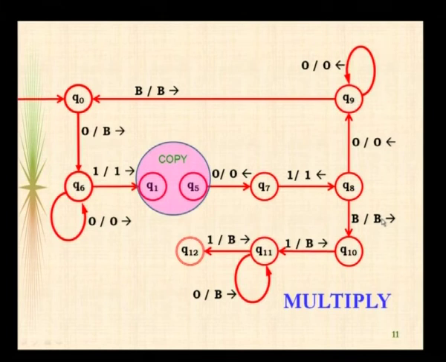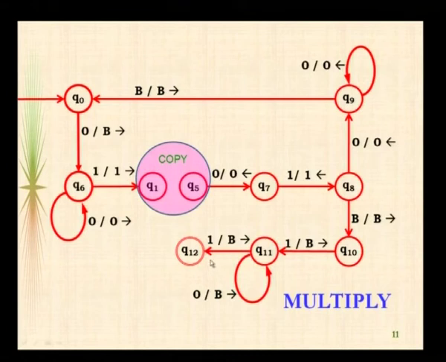In the beginning there is a 1 available, which is actually the separator for m and n. So that should be completely made blank. So we are just making the separator blank, and then we are making the zeros available in the second argument blank by using the state called Q11. And once the complete zeros have been made blank from the second argument, there is only one pending, and you make that one also blank and move towards either right or left, whatever it is.